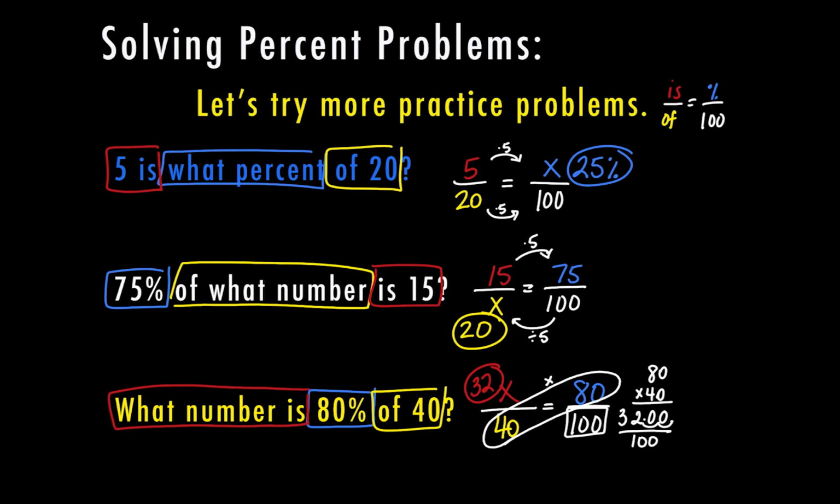Now, it doesn't necessarily have to be people that we're talking about. Let's just say we go into an animal shelter. And in that animal shelter, they have 40 total animals, and they tell you that 80% of their animals are dogs. That means that if we were to do the math here, 32 out of the 40 total animals are dogs. Now, if we subtract, the amount left would be 8 animals. So those other 8 animals are cats, and those 8 animals are represented by the 20% that's left here on the percent side.